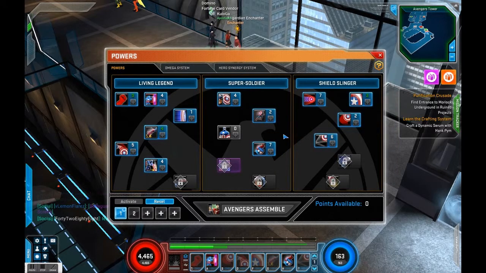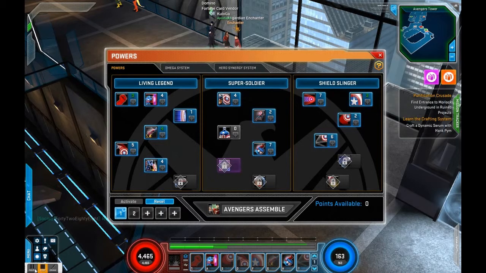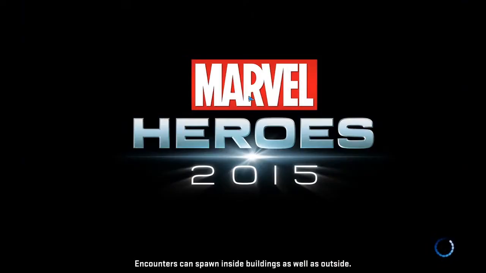And then for my right click, I have a shield throw. The default is this one, the shield toss, where you throw it and it goes straight. But this one I have here, the shield bounce, if you hit a target, then it goes flying to the other target. That'd be actually cool. I'll show you guys after. So I'm going to go down to Manhattan and show you guys what these abilities do.